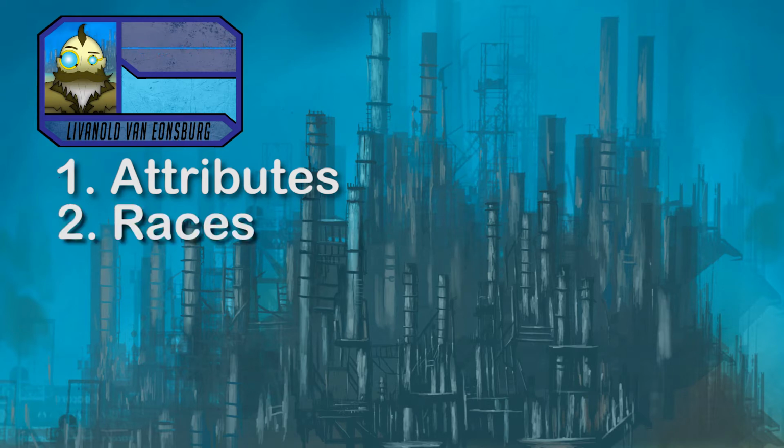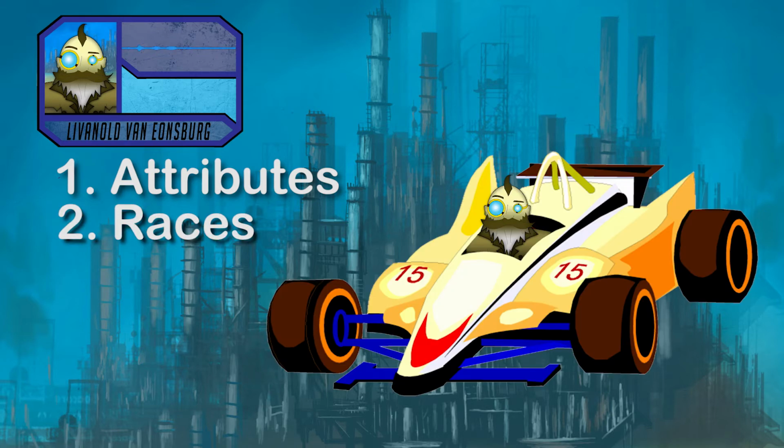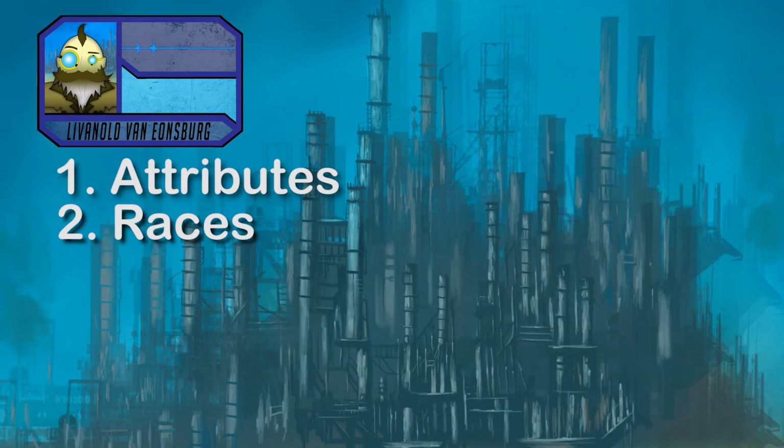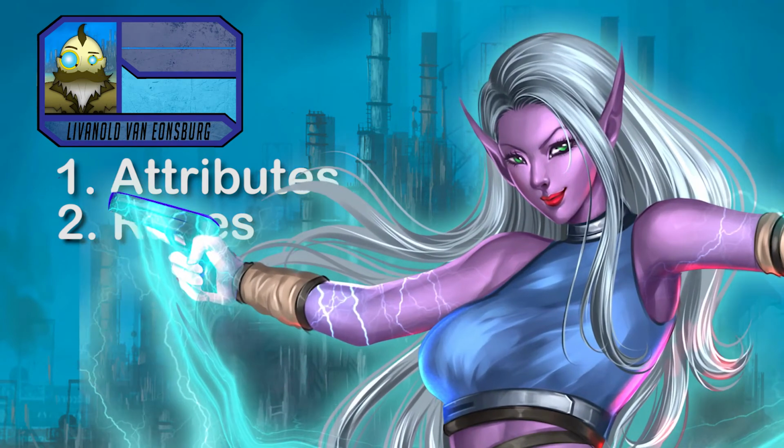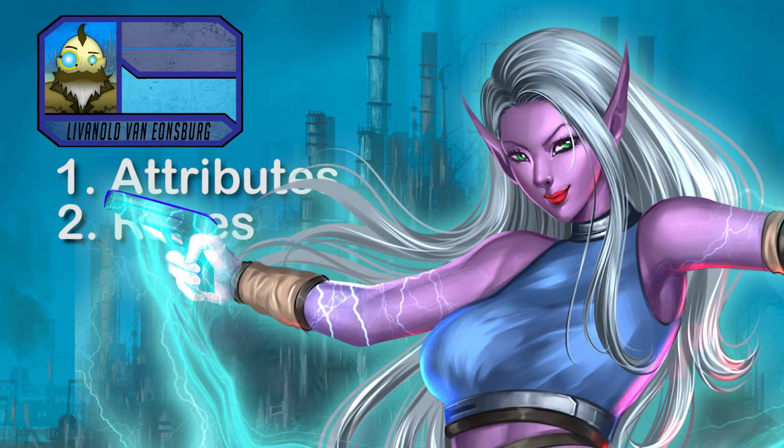Now we're on to the races. And I don't mean the kind where you get to make fun of people in funny-shaped tin cans and drive in circles. I mean your race. It's what you are. Your race determines your features, whether you have scaly scales, horns, or the ability to manipulate astral energy, which is basically magic.